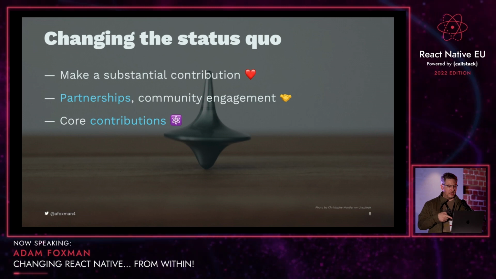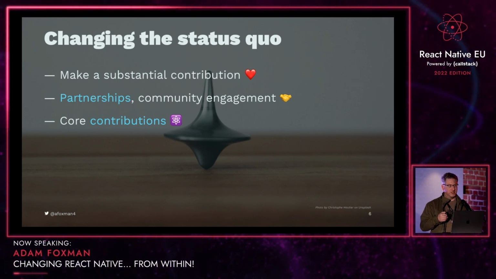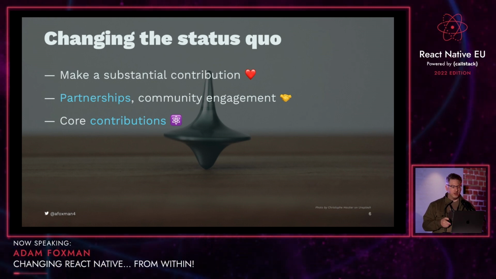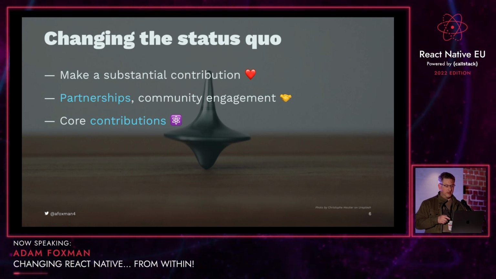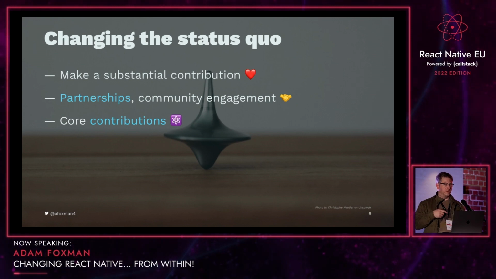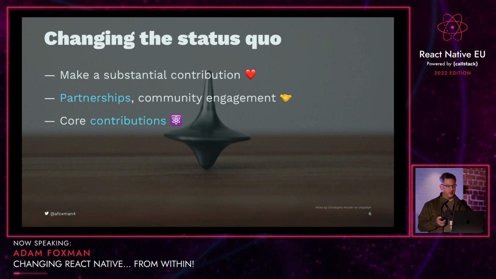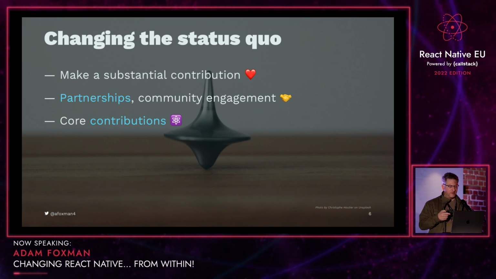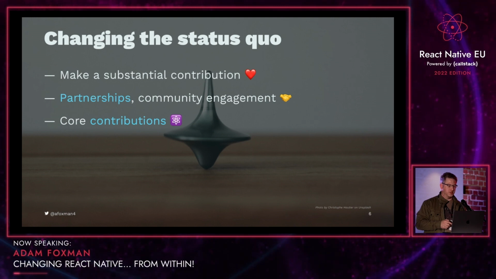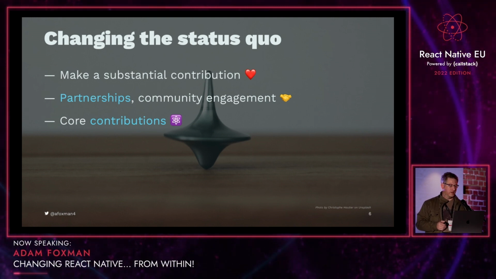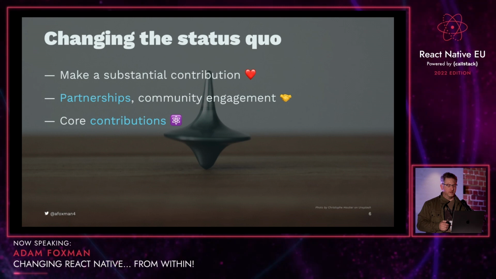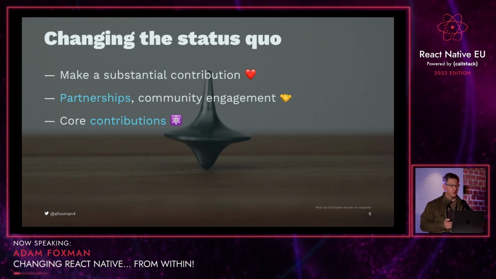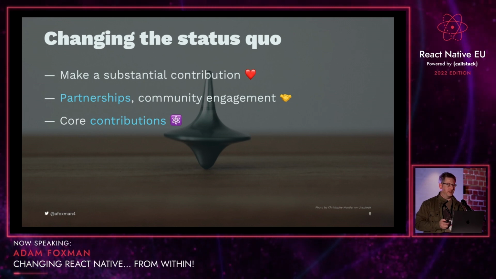And the third area to really make a big change like this that I'm going to be talking about in the rest of this talk is core contributions, especially to React Native Core and a lot of the libraries that are fundamental to building apps. You need to be involved in all that stuff. You need to be filing issues and PRs, and we do that, and we run a lot of them through our own testing infrastructure. We contribute a lot of type information out there so that TypeScript works, and we even co-pilot a lot of releases.